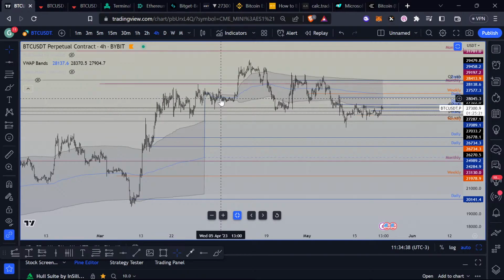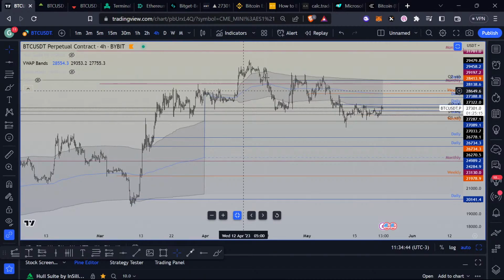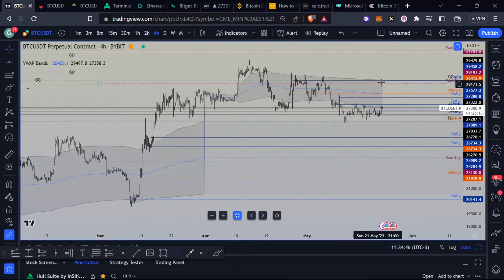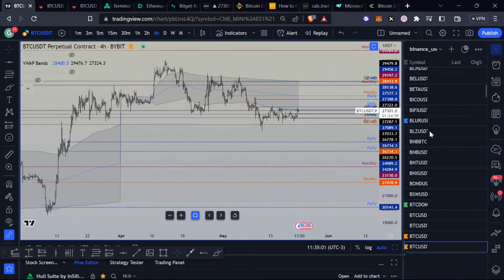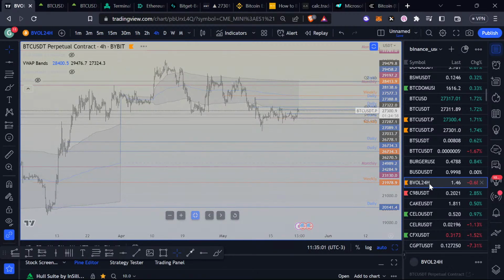We say that the ideal situation for the altcoin market would be Bitcoin entering a stage of consolidation. First a wide consolidation, then it gets compressed, then it gets a big move, in any direction, it doesn't matter. The compression of volatility always leads to a big move. You can check this on the VWAP chart as well.